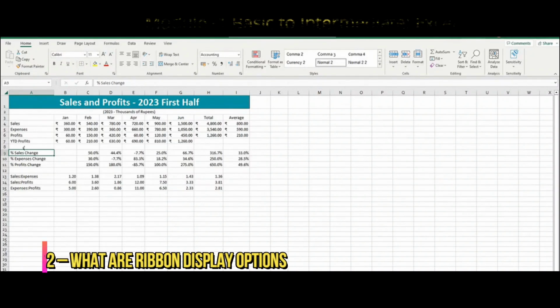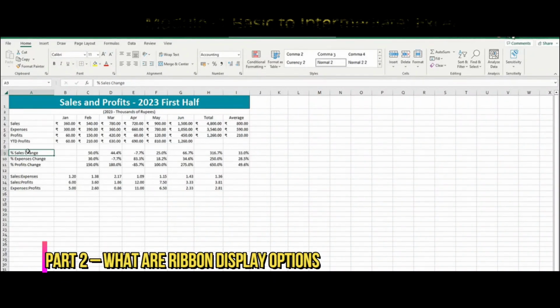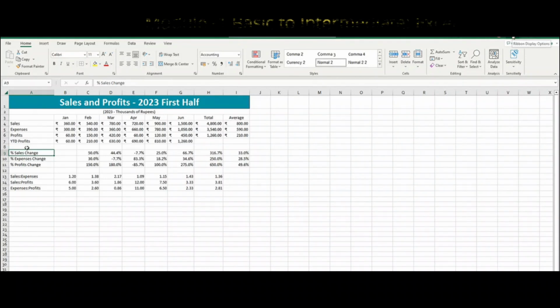In the upper right, you will see options related to how we display the tabs and the ribbon. How do we view it? The default view, what we are seeing right now, is called Show Tabs and Commands. And for this course entirely, we'll be using Show Tabs and Commands. This is the default. This is what we are looking at. We have these commands here on the ribbon and we have these tabs at the top.